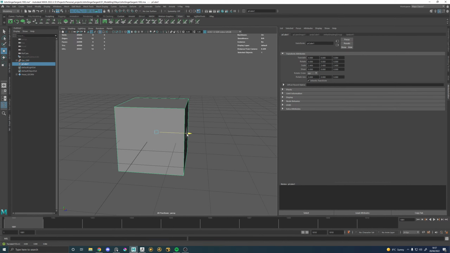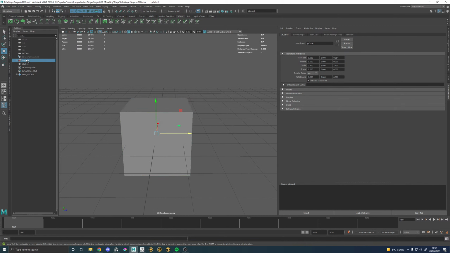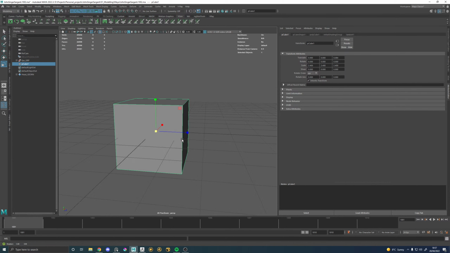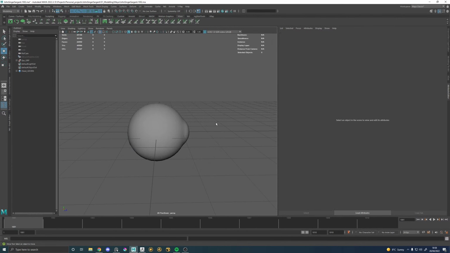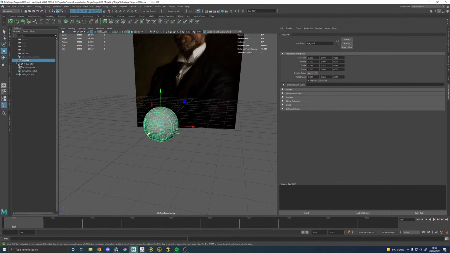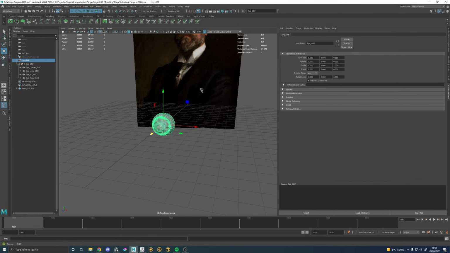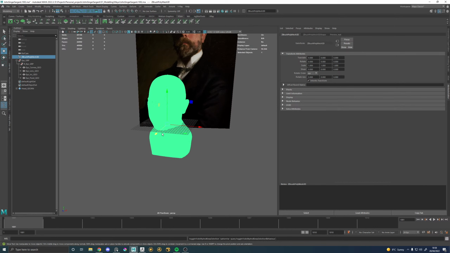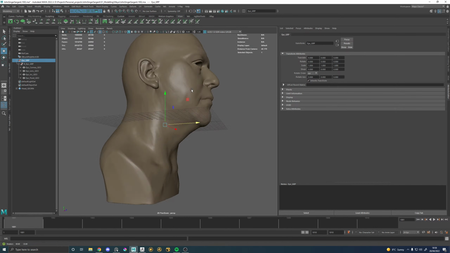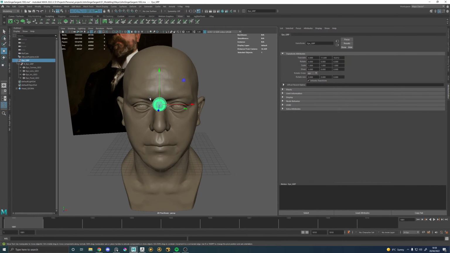Can I fit all of this in now? That's probably close enough, right? So that is supposedly a correctly sized eye. Supposedly. So let's just modify 3D transformations, and let's see if this is way too small. If this is too small, then our model is the wrong scale. That's definitely too small though.